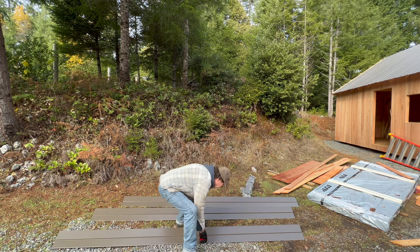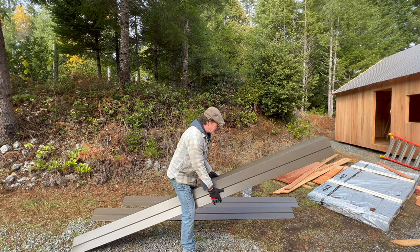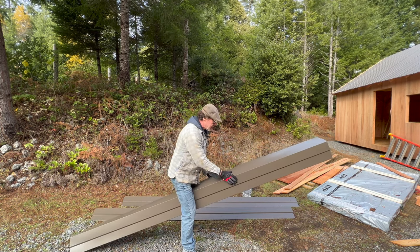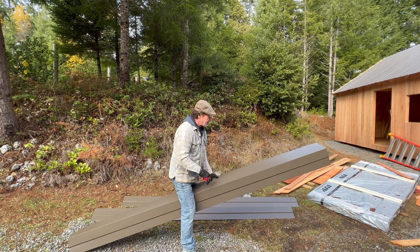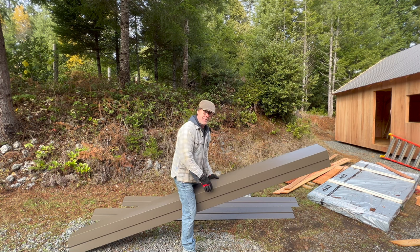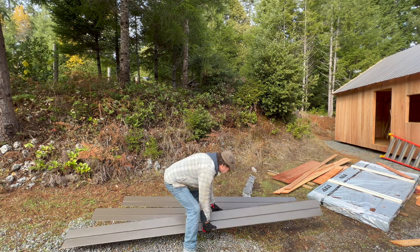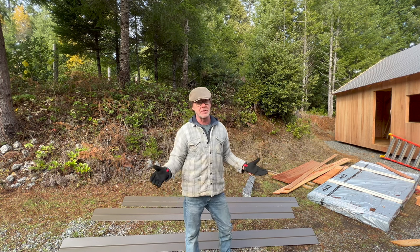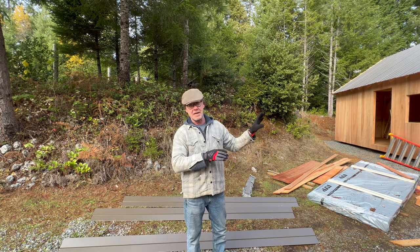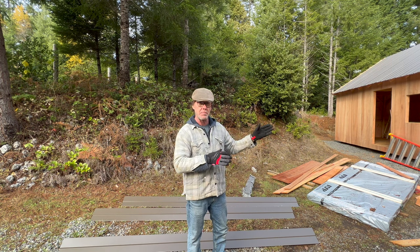And unfortunately, this ridge is really pretty flimsy. And I'm afraid if I sat on this ridge and pushed it down, as I moved to screw it in, I might dent this ridge and damage it. And I don't want to do that. So I've got to come up with a different system for stabilizing myself on this roof. It's an 8-12 pitch, so it's a steep roof.